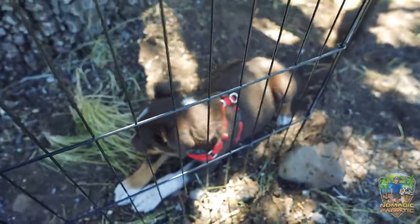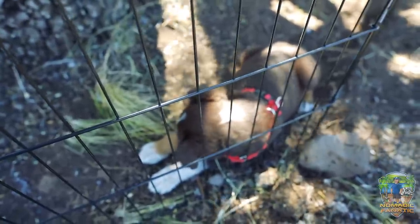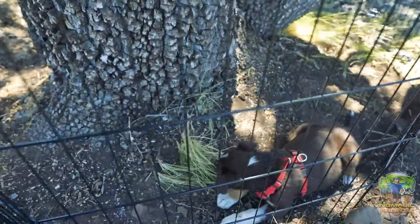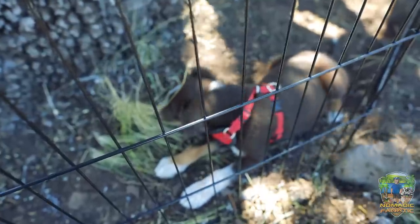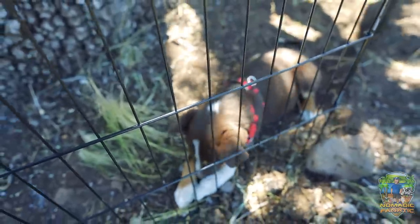He's been digging a few little holes. It's not super hot here. It's definitely warmer inside the RV than it is outside right now. So that's a good little use of this area. I'm really happy with it, and I can keep an eye on him. Yeah, because he likes to be naughty sometimes and run off. You know, he has his puppy moments. He's a good boy, though.